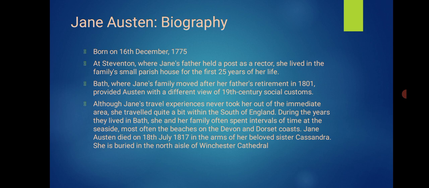Students, although Jane's travel experiences never took her out of the immediate area, she traveled quite a bit within the south of England. During the years they lived in Bath, she and her family often spent intervals of time at the seaside, most often the beaches on the Devon and Dorset coasts. These locales worked their way into her writing, as did most others with whom Jane came into contact. Persuasion, in particular, contains scenes based directly on her experience in the small fishing village of Lyme Regis, which she uses as the scene of Louisa Musgrove's frightening fall.